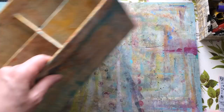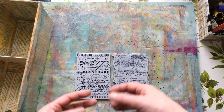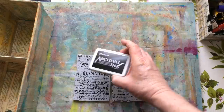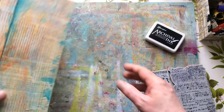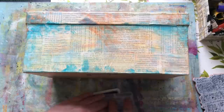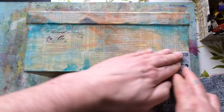I've pulled in two text stamps — these happen to be Tim Holtz, but they can be any stamp you want: words, images, butterflies, anything that fits the character of the box. I'm using archival ink because I need them to be permanent since I'll be using wet mediums on the box. I do this without using an acrylic block and I literally just stamp around the piece. I tend to work around with one stamp first, then go around with the other.